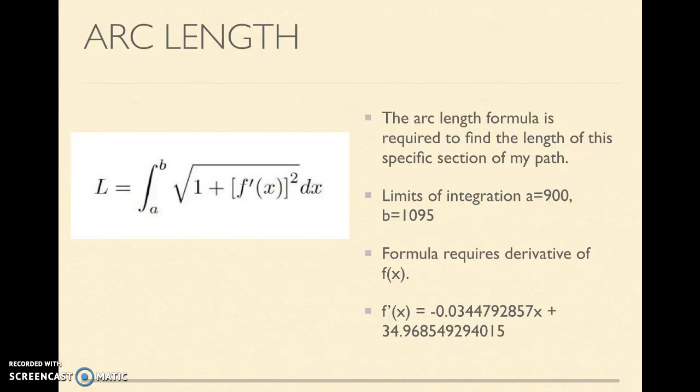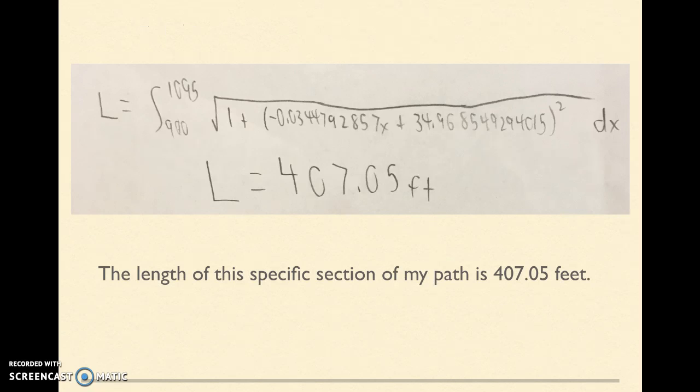Then I used the arc length formula to find the length of this curve, and in the arc length formula I would need to use the derivative of my found formula. I made my limits of integration 900 and 1095, as those were the points from start to end of my arc. Here's my work shown in my own handwriting, and it turned out that this arc is about 407.05 feet long.